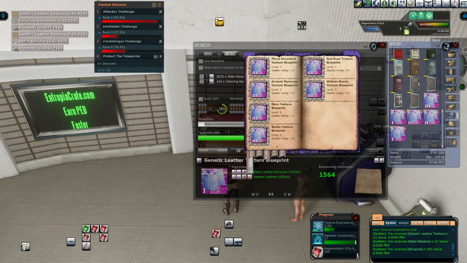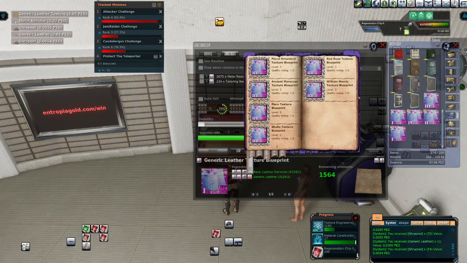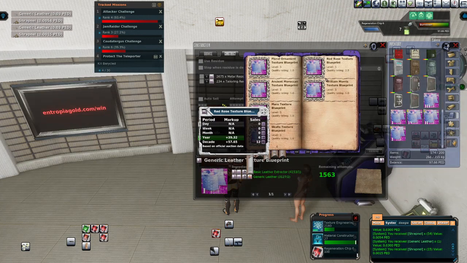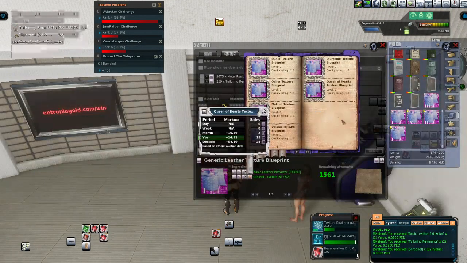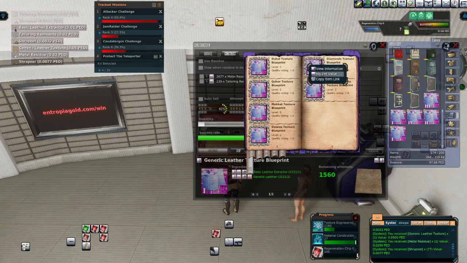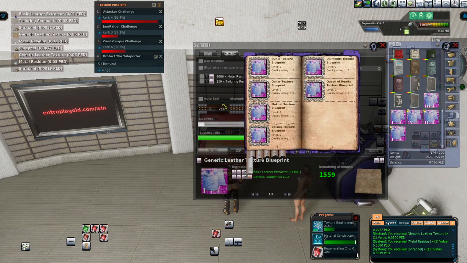There's the skulls texture you're talking about, though. Yeah, it's easy to get. This red rose texture, expensive. Nobody ever has it. I popped all of these. This, the hearts texture, Queen of Hearts texture. You can always sell it. The diamonds texture always will sell. These are almost all pop.